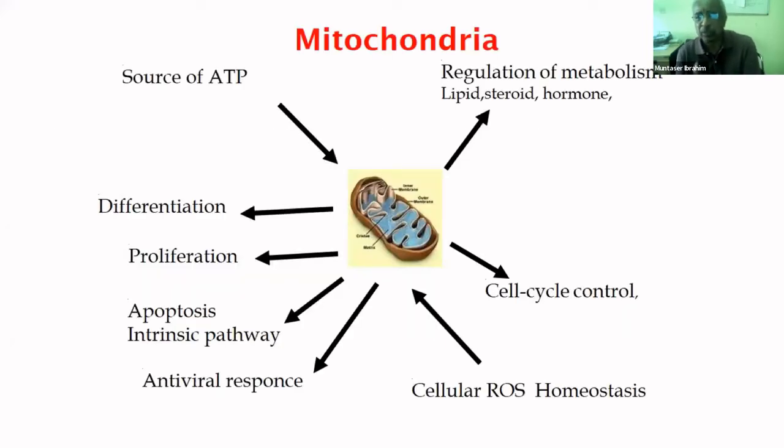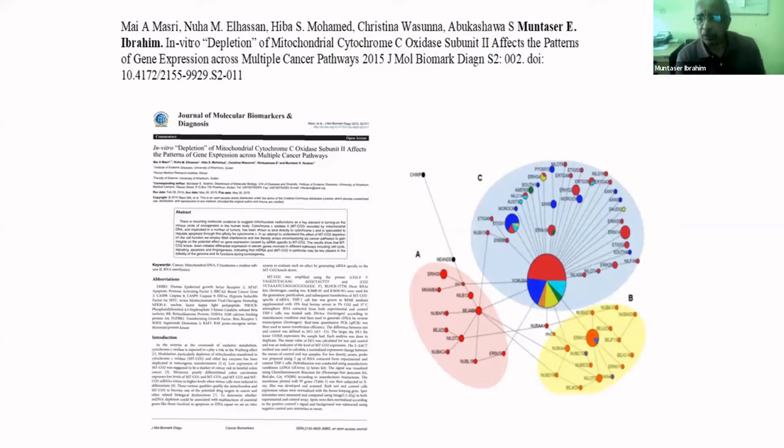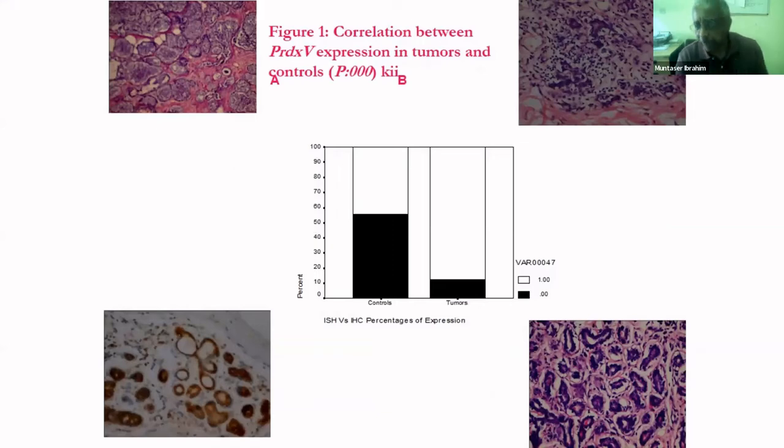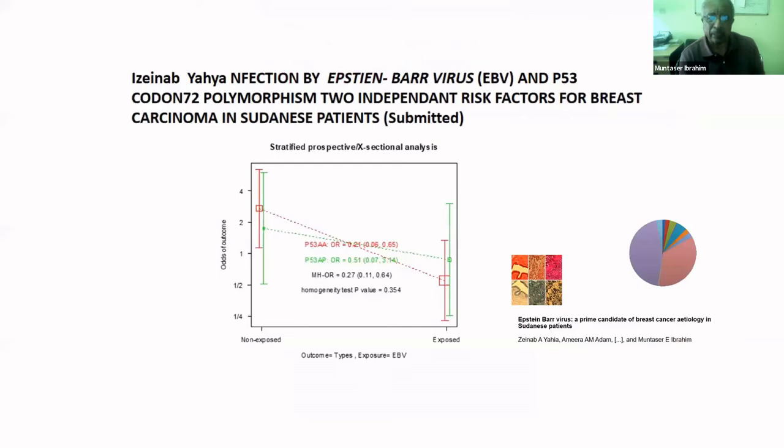Then we turned our attention to the mitochondria, because we were working on the mitochondria at that time. We were looking at mitochondria as a surrogate of genetic diversity. The figure on the right shows you the amount of genetic diversity that you encounter in East Africa, in particular Sudan, Ethiopia, and Eritrea, which is almost 60% of the entire genetic diversity witnessed globally. This has also been verified now by other genomics studies and a recent publication by the Oxford group. We looked at peroxiredoxin because it was found in a proteomic study, and it also showed that there are differences between what you see in Africa and what you see in China, indicating again this variation that people have mentioned in the previous studies.